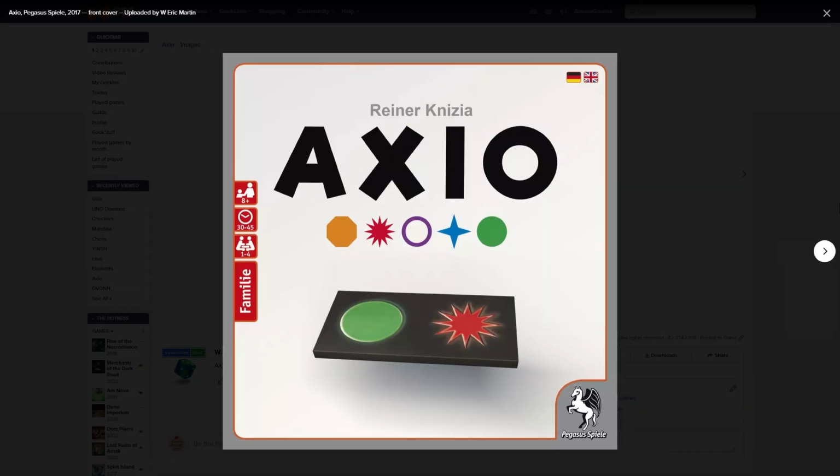Okay, up next we have Axio from Rainer Knizia, Dr. Rainer Knizia, a reimplementation of the game Ingenious. You can see a review for this on the channel. Go to the playlist for abstract strategies, as with many other videos already I've talked about today. In addition to that, you can of course go over to the family weight games and many other things to look into, as well as two-player games.